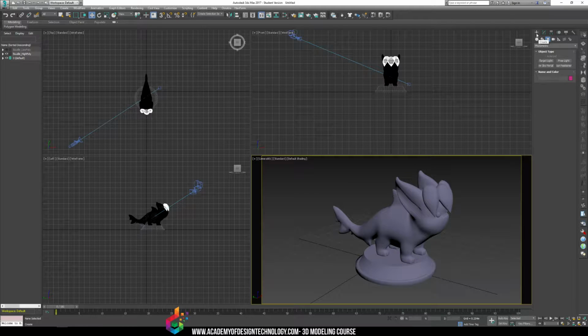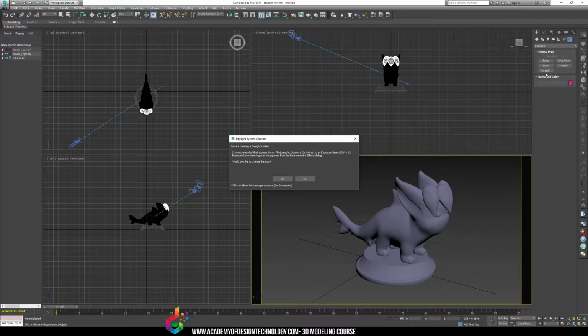If we go down to the create menu here, all the way across, we actually have a daylight and sunlight. The daylight system allows you to play around and create things like a daylight system. It'll actually warn you that you are creating a daylight system and that it is recommended that you use Mr. Photographic Exposure Control, which changes the exposure settings.